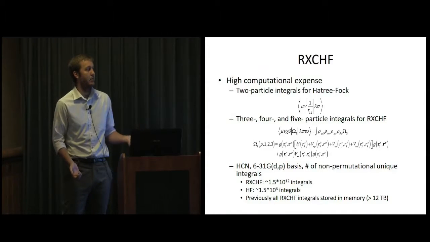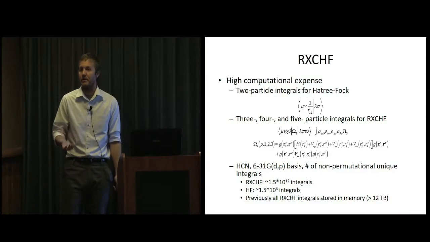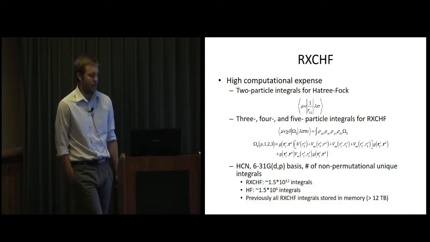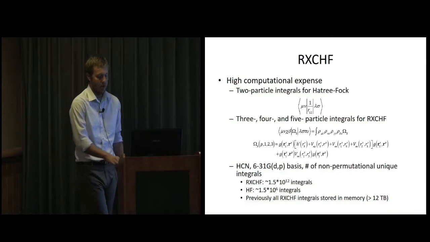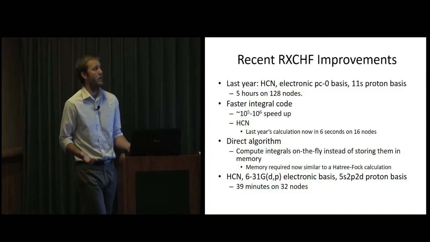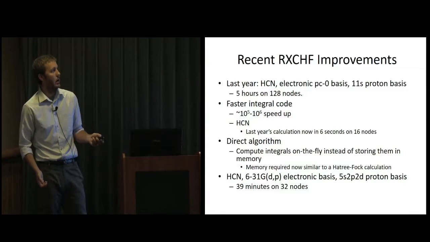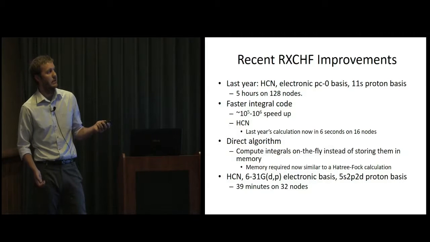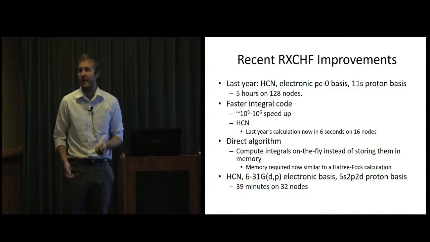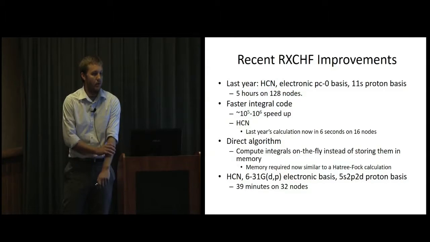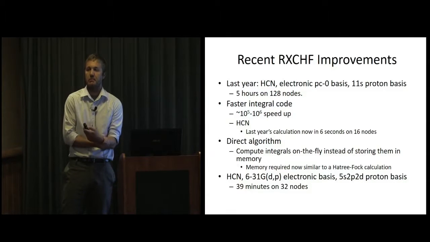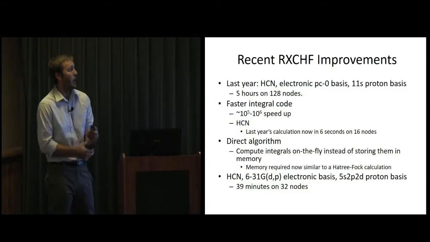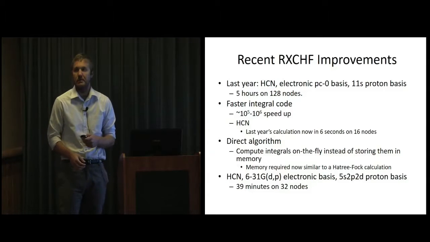In practice, you divide that by 8, because we only keep permutational unique for Hartree-Fock, but the way the old Neo code was, we actually computed and stored all of the integrals, and so that's why I'm making that comparison. So, like I said, we stored all the integrals in memory, so even for a small system like here, we needed 12 terabytes of memory to store all of our integrals. And so we really hoped to do larger than HCN-type systems, and we were rapidly going to be both memory and compute bound. So the most recent improvements over the past year, like since I talked here one year ago, so last year we could do HCN with a PC0 basis, 11S proton basis, and that took about 5 hours on 128 nodes on Blue Waters. The best improvement we made, or most recent improvement, is we have a faster integral code in collaboration with Todd Martinez's group at Stanford, and that's given us about a 10 to the 5th to 10 to the 6th speed up in the calculation of these integrals.